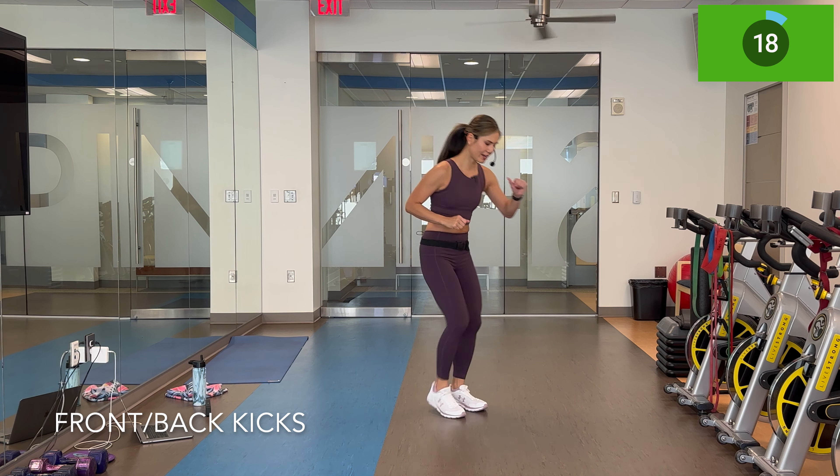Give yourself a little bit of space. Lateral lunge, mini popover. If you don't like the popover, you're just doing a set of alternating lateral lunges — that's your first move. Second one is going to be standing outer thighs, inner thighs. If you want to add some arms, you can. Same thing — 20 on, 10-second rest, four rounds each, going in 10.